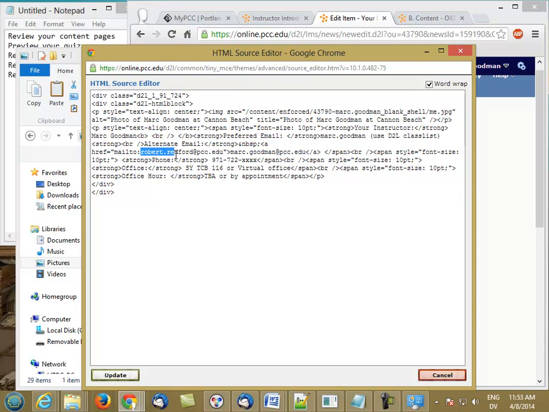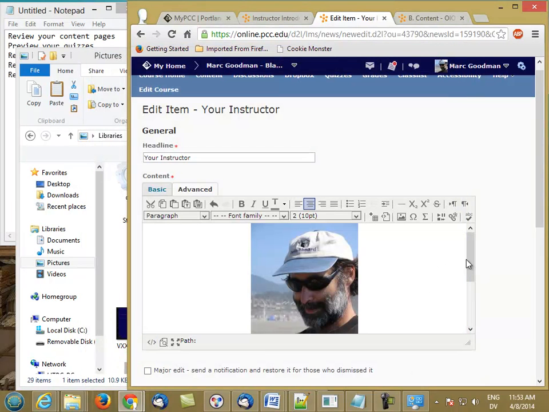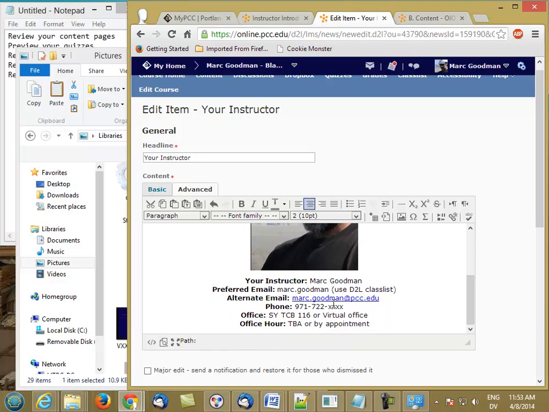So I'm going to go in and I'm going to manually correct that. So now what happens when you click on the link matches the label of the link, and I'm going to click Update. And you'd be surprised how many people miss that when they do course takeovers. In fact, a lot of CIS faculty actually miss that as well. They have this kind of email link on the syllabus and they forget to change the actual mail to address.